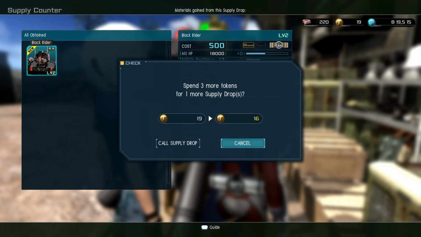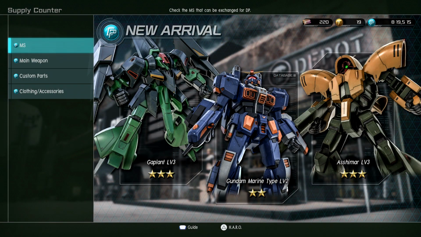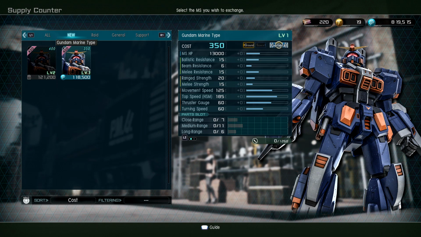Looking forward to your next attempt. So, let's shoot the DP shop real quick. The DP you have on hand for material. These are the current supply materials.